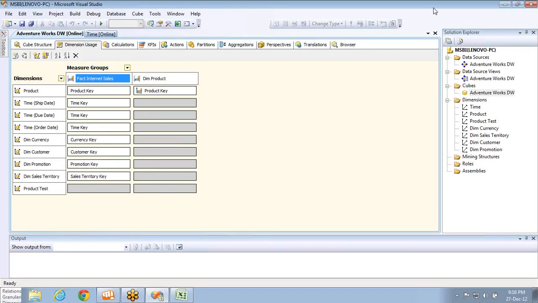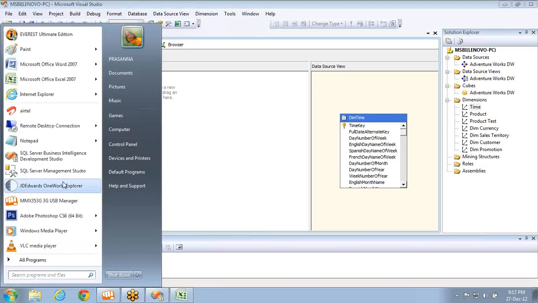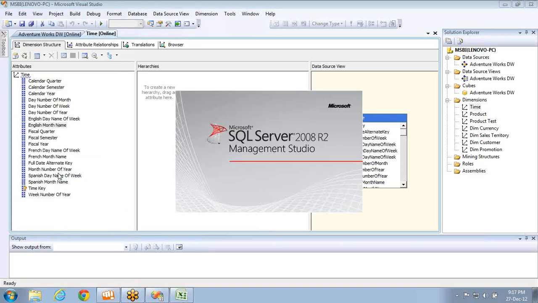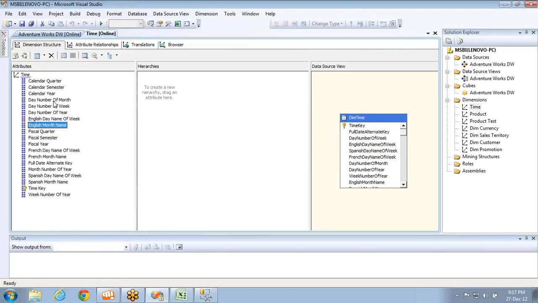So where the problem will come is, let's say you take the time dimension, when the calendar quarter is processing, or calendar semester, or calendar year. Let me open SQL Server Management Studio to explain the problem in a better and clearer way. I'm going to execute the same thing I have taken here.